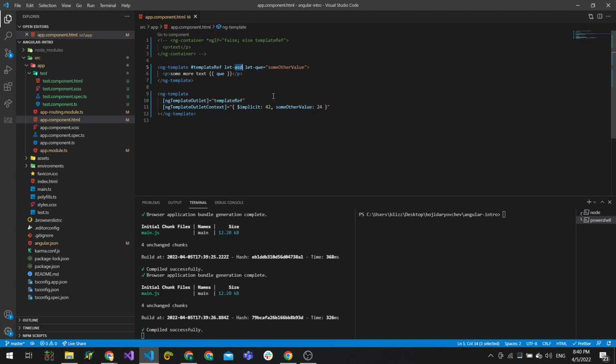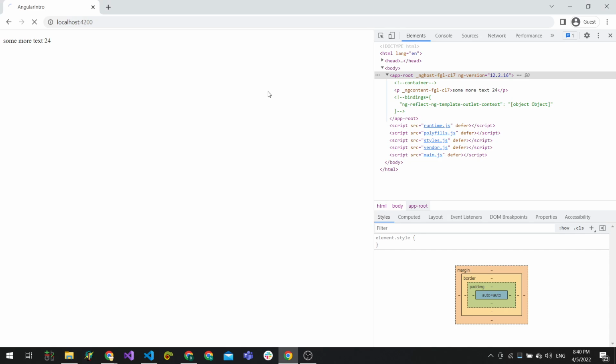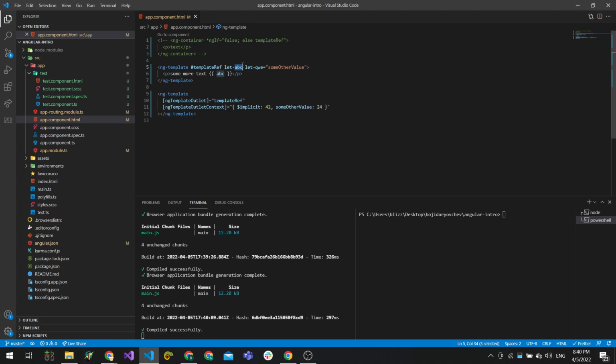So we can always change this to, for example, ABC, like so, and we can always access it. So whenever we change that, this is the only place we touch, like so. So that's the difference between the implicit and all the other variables.